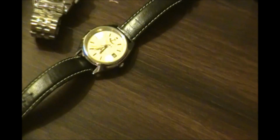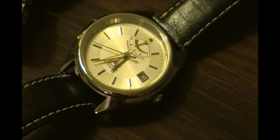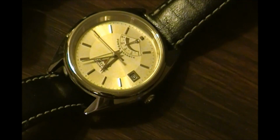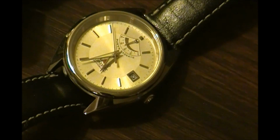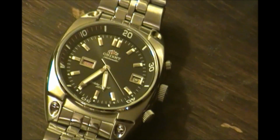So I have two in my collection, and I love them. And having owned and currently owning several top tier brands, including Rolex and Breitling and Omega and you name it, I still quite enjoy owning these as well. I think something few people talk about is that you don't need to have a very expensive watch to enjoy owning a watch.